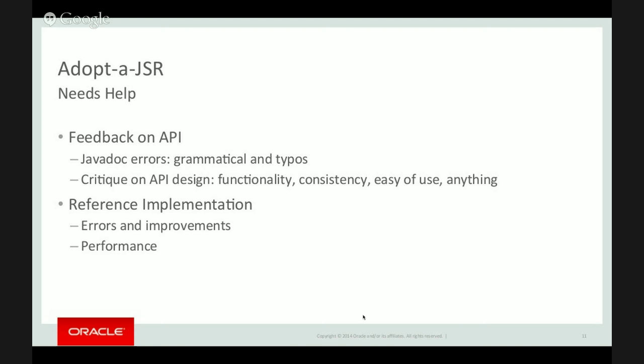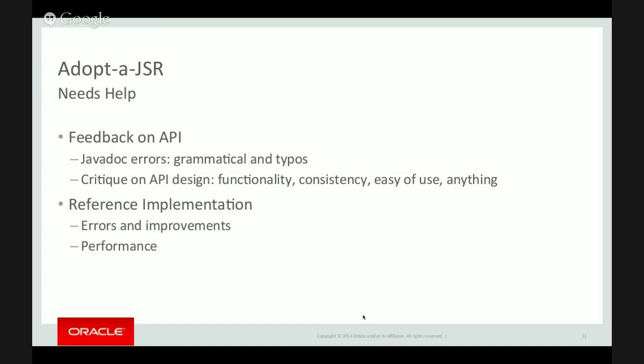Right, and for those of you who are more technically oriented and would like to deep dive into the actual API, you are also welcome to do so. Get to the Javadoc that I provided and give me feedback. Any kind of feedback: small typos, grammatical mistakes, or the API design itself. You may think some of these things are useful or not useful, and whether there are areas that we should add. Any feedback would be welcome at this stage.